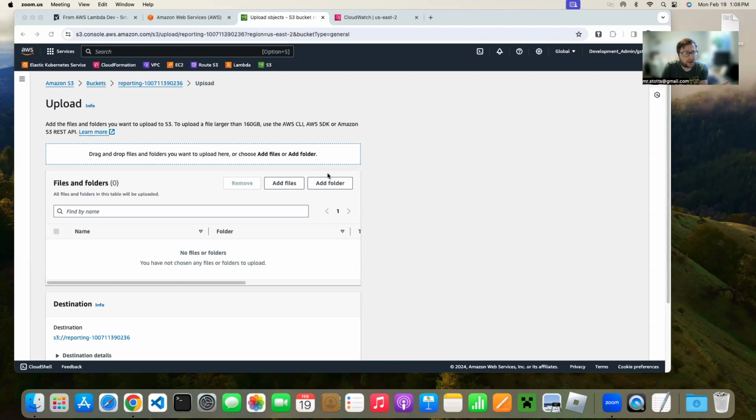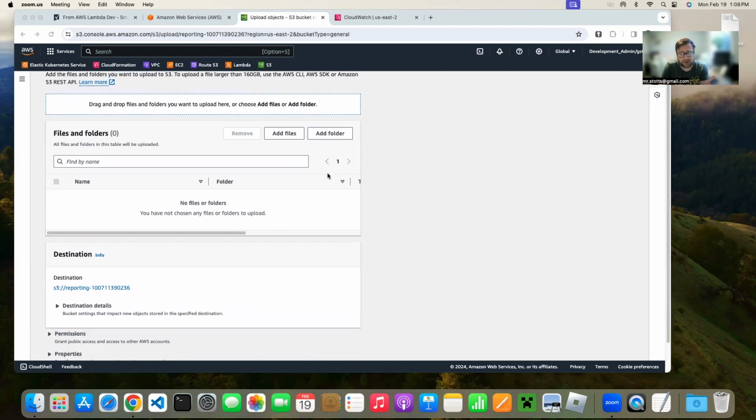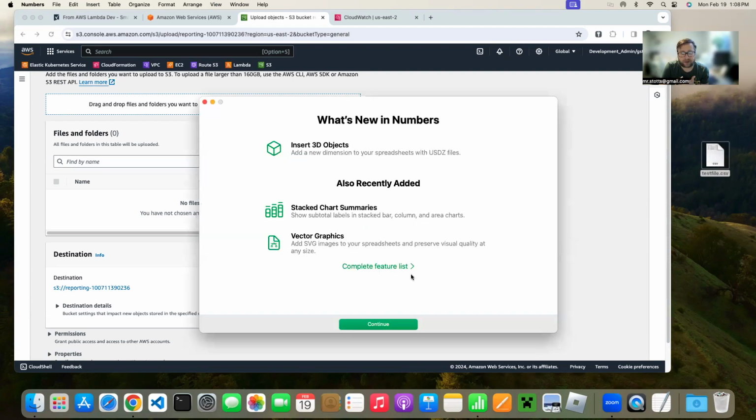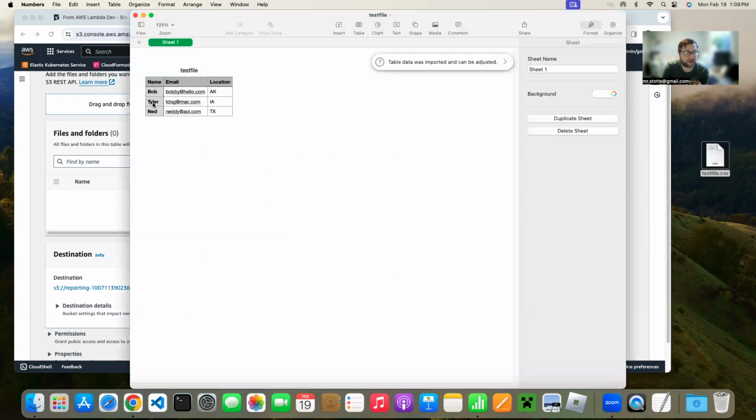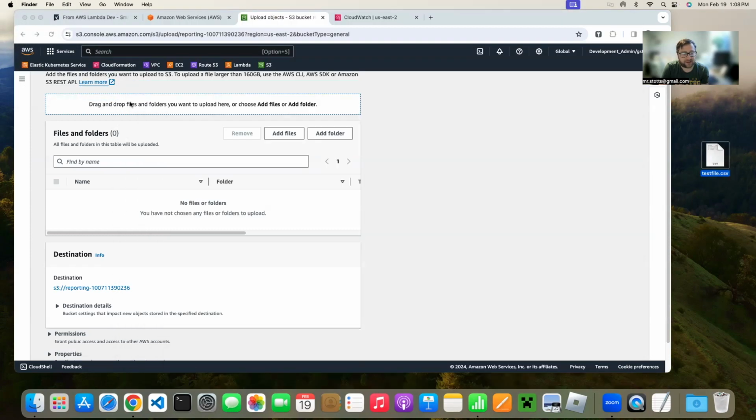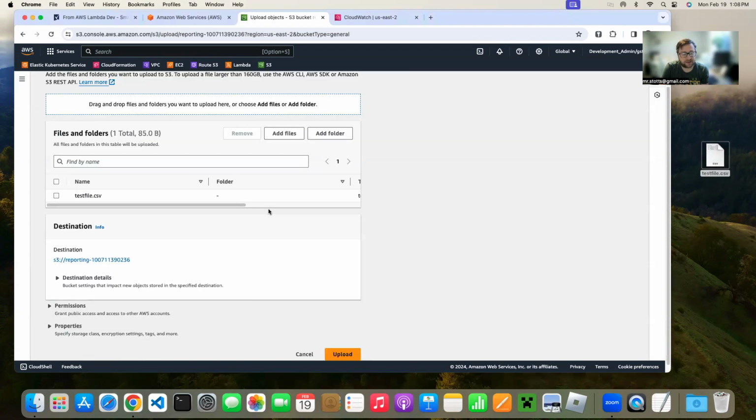So I've got my bucket here open and I'm going to upload this basic file. The file that I've got is incredibly basic. I'm not giving it anything too exciting today. But let's see, I'll open it up here and you can see, here you go. So it's just the name, email, location, really basic, nothing too exciting. But I want something simple to be able to explain and show folks. So that is that. So I'm going to upload that CSV file into our bucket that we created.